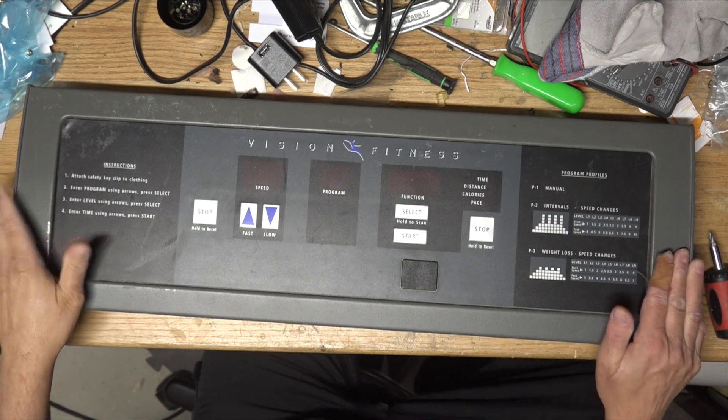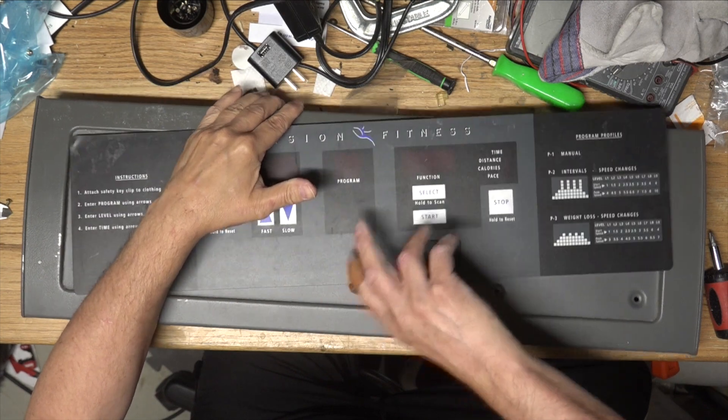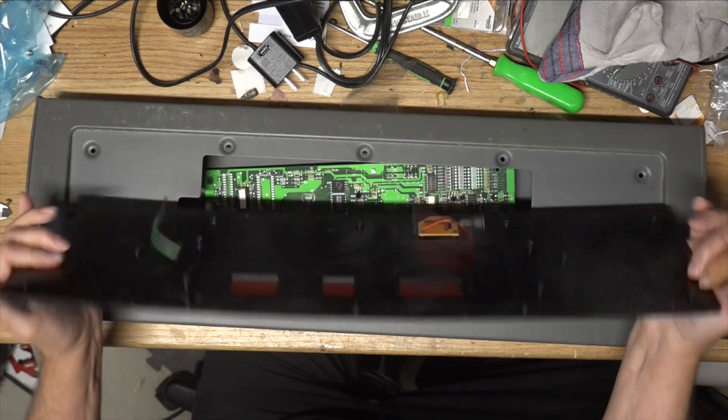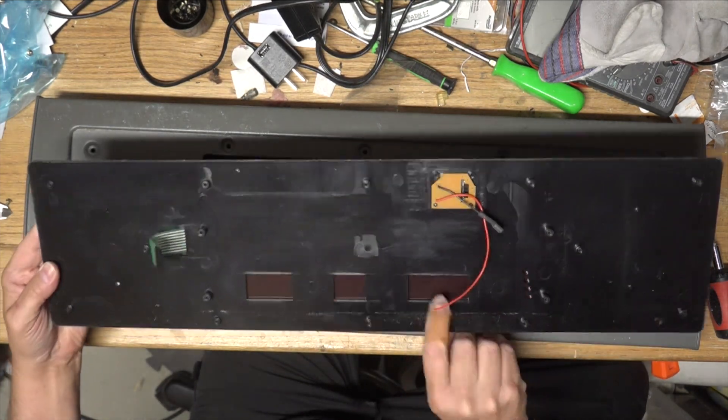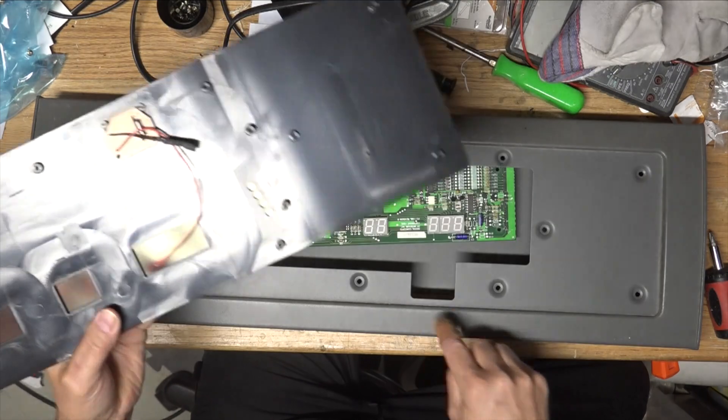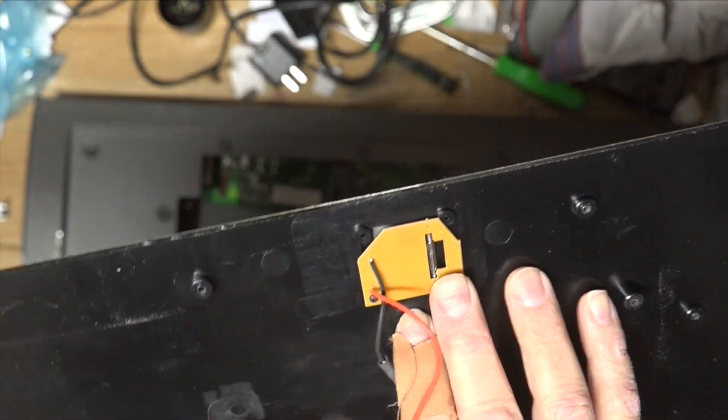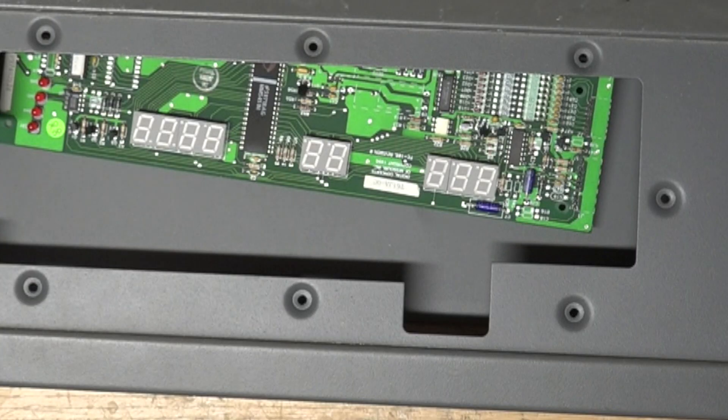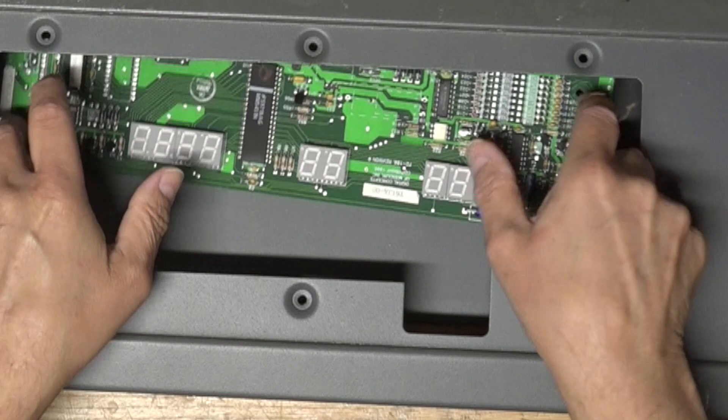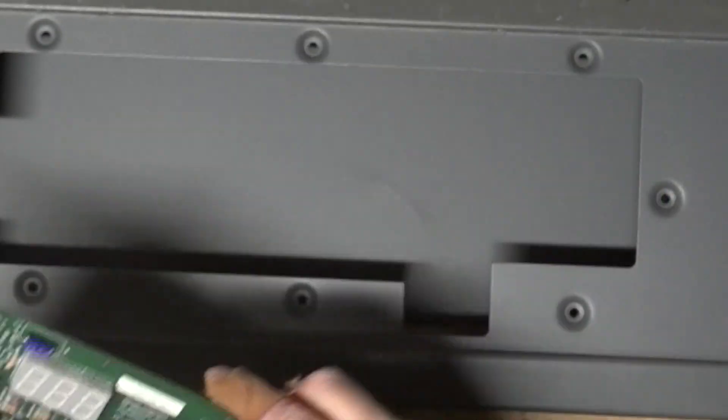But hey, let's not forget about the nice control panel here. Let's see what's inside of that. First off the top we have the membrane switches and the clear displays for the LED numeric displays. Here's a little tiny reed switch there for the safety connector thing - in case you fall off, it pulls it off and it stops.